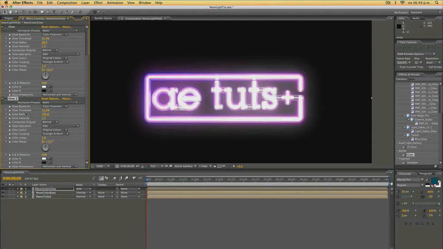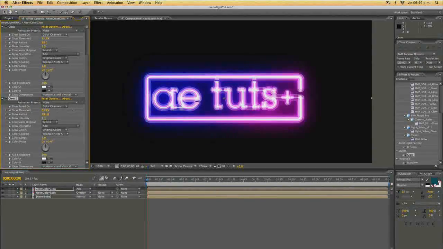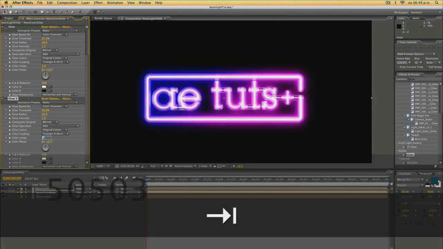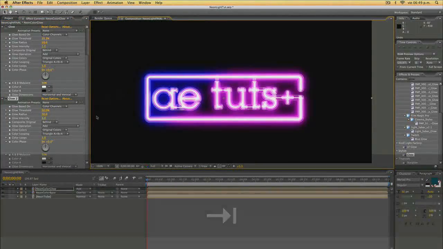So these values work in opposite ways. The higher the threshold is, the lower the radius should go, to get the right effect. Now we will put these values to 50, 50, and 3 just for the moment, because we will animate these values with some controls, to make it easier.